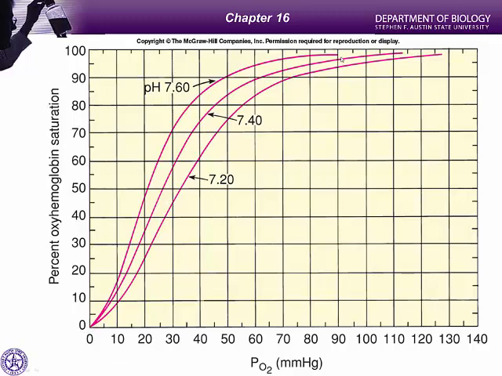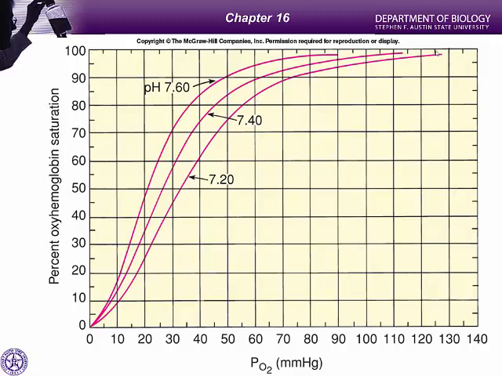And so if we lower the pH to 7.2, do you see how we've shifted this graph over to the right? So if we shift our dissociation curve to the right, then we are going to make it easier for oxygen to come off. We have decreased the affinity. We will unload more oxygen to our tissues.